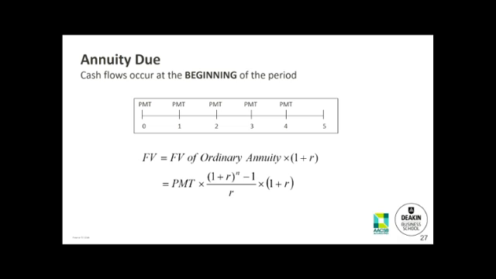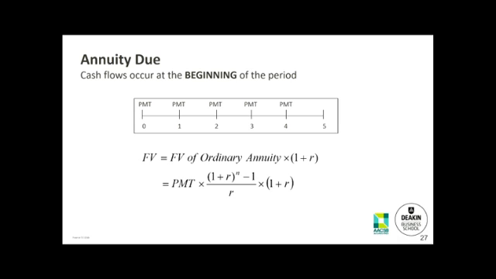The next slide is the equation for annuity due. I will leave this for you for practice purpose. As you can see, if you read those things, the only difference between ordinary annuity and annuity due is that there's a 1 plus R term at the end. But the intuition and application of the equation will be the same.